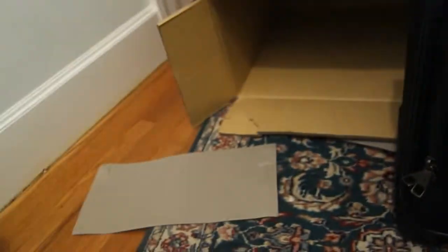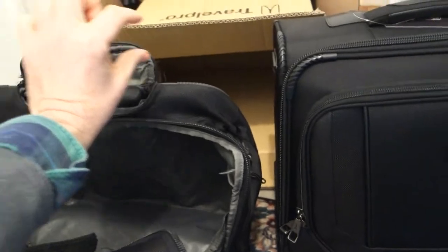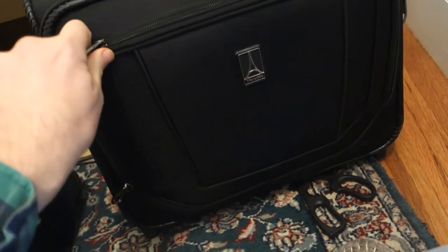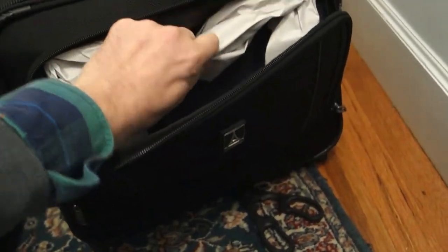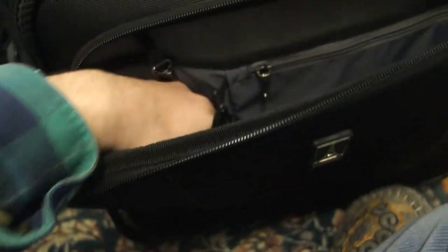Now let's inspect our new luggage. Comes all bagged up. It stands pretty tall, and I'm gonna put the old one side by side with the new one to compare. This one's definitely a little bit bigger — maybe about half an inch bigger. We got a front compartment with some tissue paper and a preservative in there. Got some compartments — maybe put your passport in here, keys, or something like that. Tuck your important documents back here like a boarding pass.